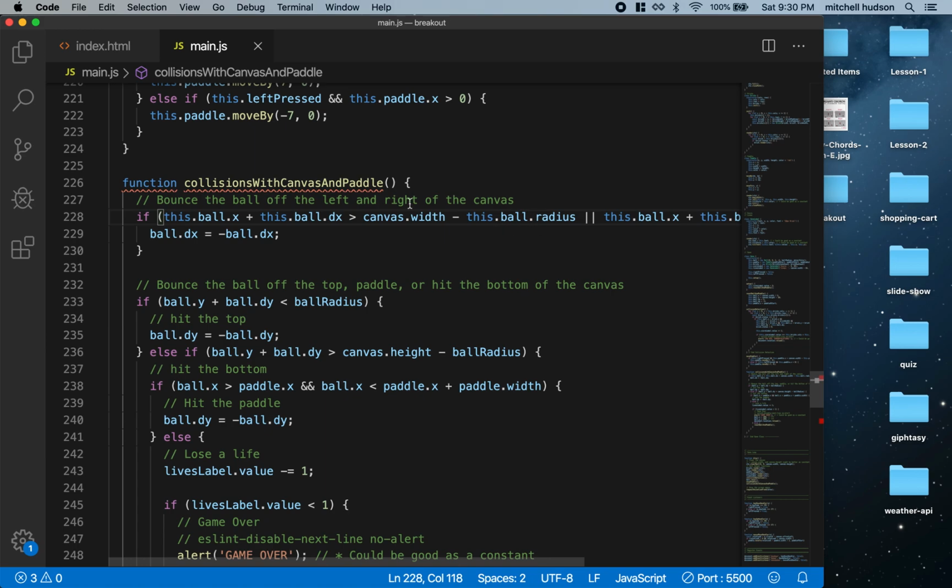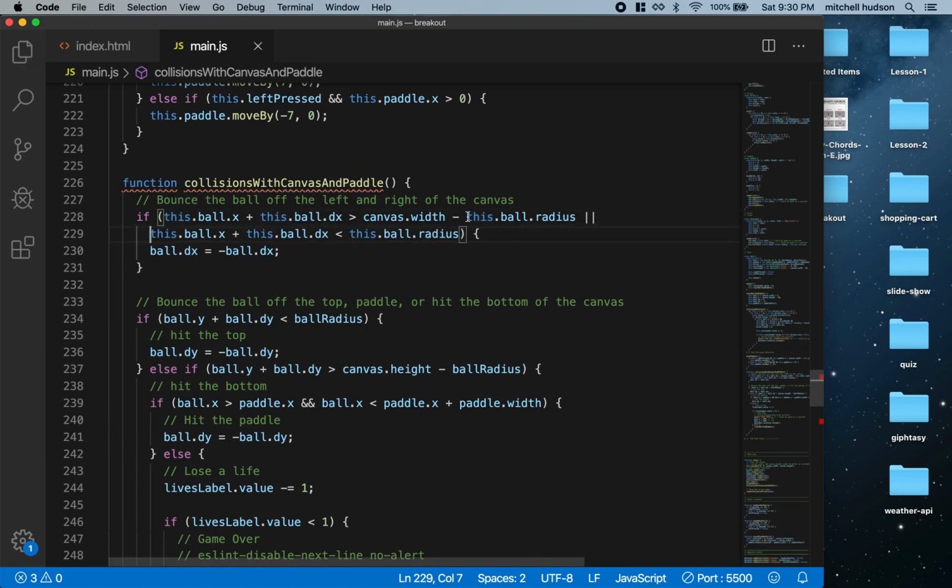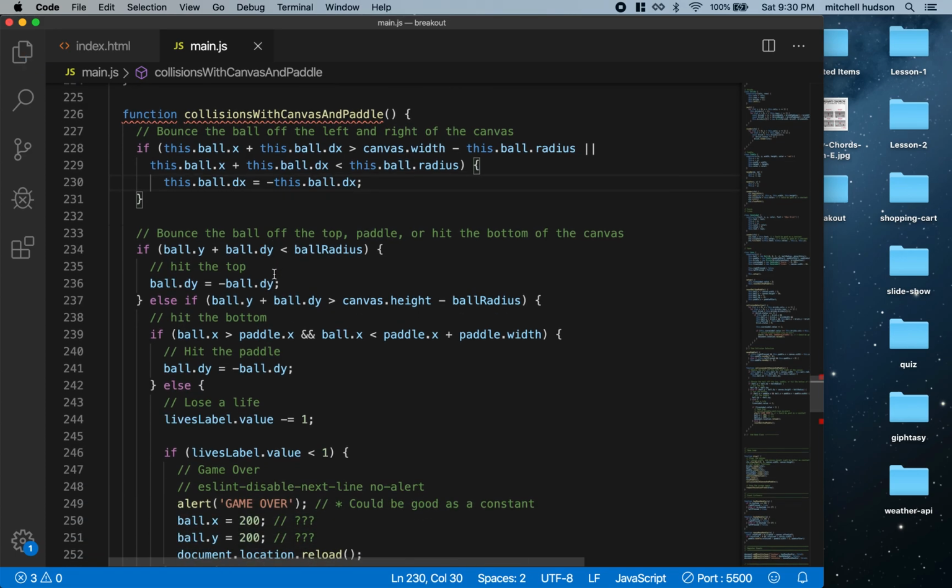Actually, you can put a line return here, so sometimes that makes it a little easier to read. I think you can break it at this operator there. And then this will be this dot ball, this dot ball, and this dot ball dot radius.